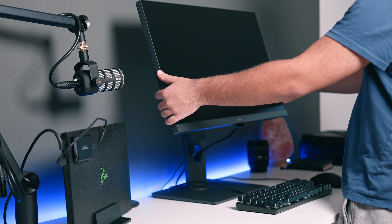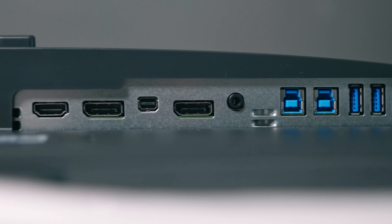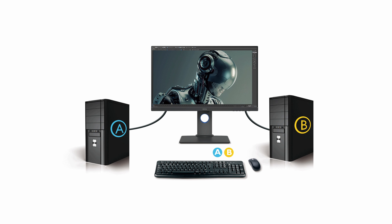The screen has a matte finish with an anti-glare coating. For audio, it has two built-in speakers and a headphone jack — not the loudest, but useful for YouTube videos and casual browsing. For ports, the monitor has one HDMI port, one DisplayPort, one mini DisplayPort, a display out port, two USB Type-B ports, and four USB 3.1 ports. The monitor has daisy chain technology allowing you to connect multiple displays without running multiple cables back to your computer. It also has a KVM switch, which allows you to control two different computers with one monitor and the same keyboard and mouse.